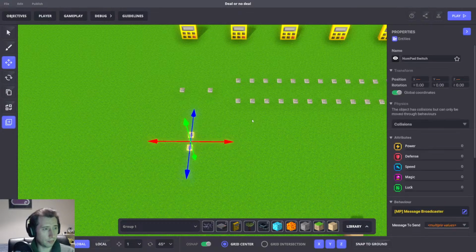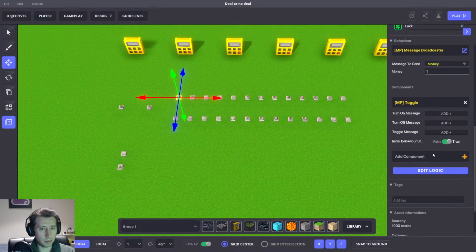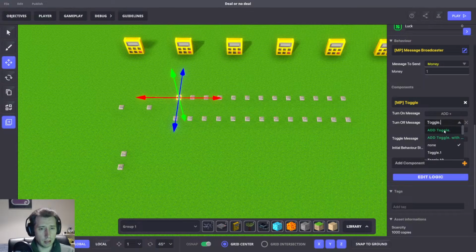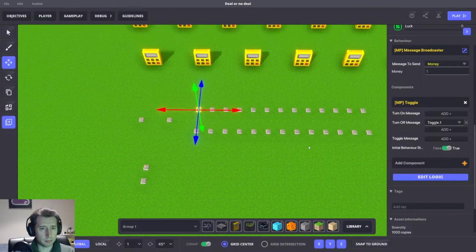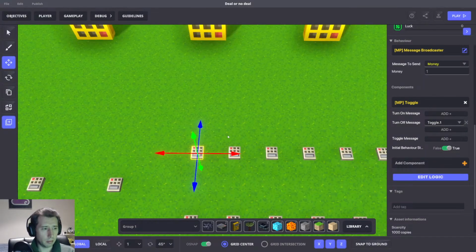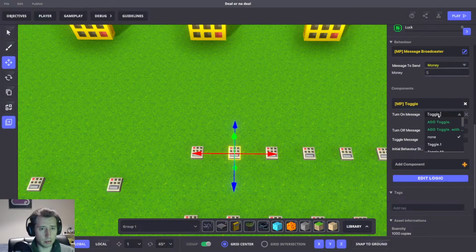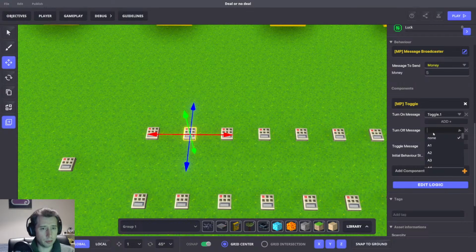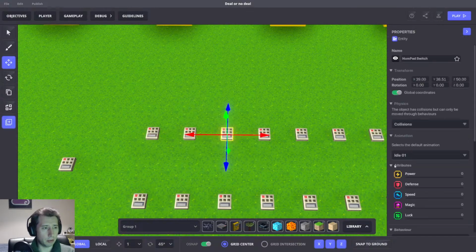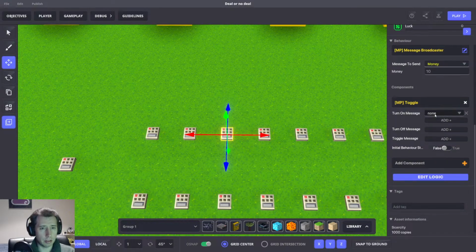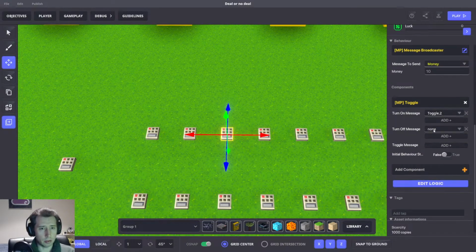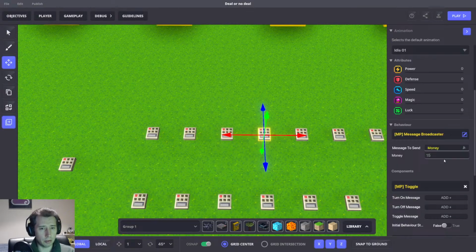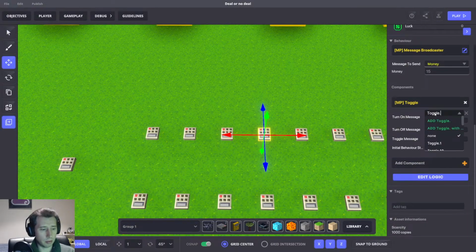So that's good. Here we want to toggle off with toggle 1. And we want to toggle this on with toggle 1. We want to toggle this off with toggle 2. And we want to turn this on with toggle 2. Turn this off with toggle 3. And we turn this on with toggle 3.